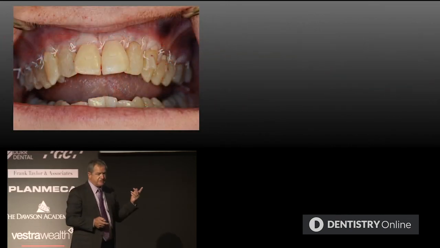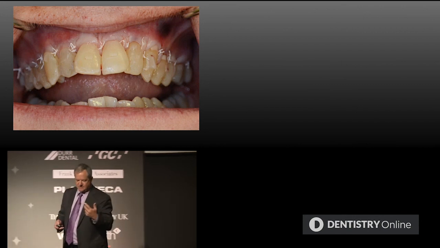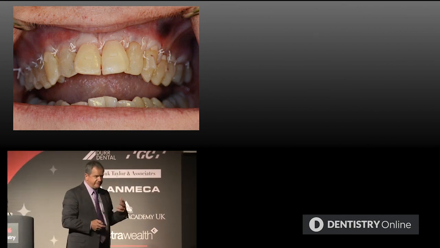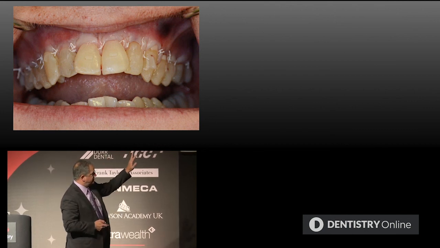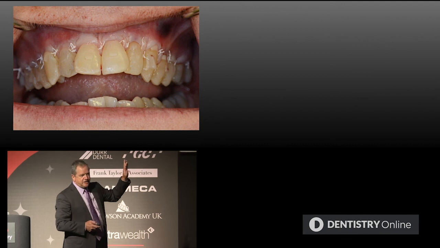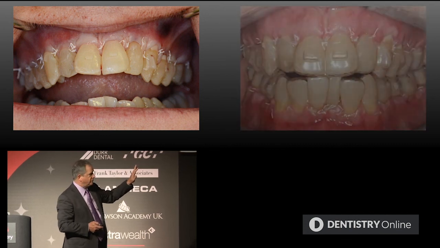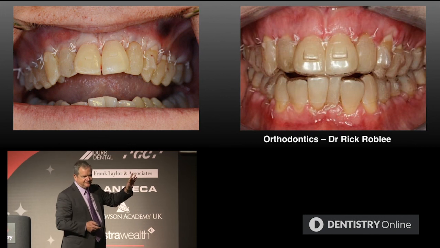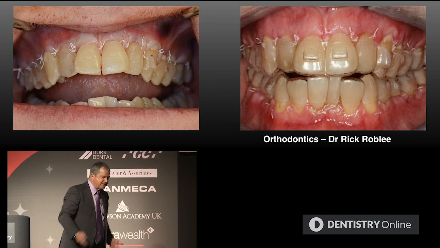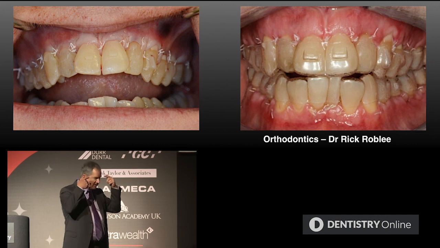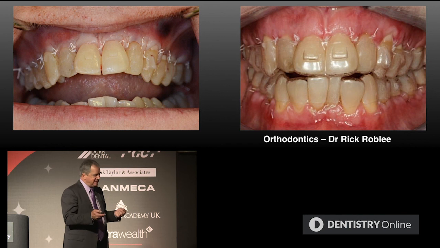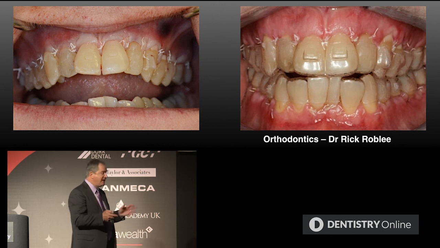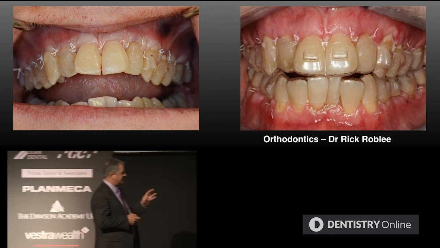The surgery was done by Mike Curry. This is a friend of mine's case, beautifully done. Rick Robley, an orthodontist in Fayetteville, Arkansas. Mike Curry is the periodontist who did the surgery. Here it is sutured. Rick does an incredible amount of complex ortho with Invisalign. Rick has done entire maxillary intrusions with Invisalign, using mini implants, doing the surgery first, literally connecting the Invisalign trays to elastics and impacting posterior maxillas. Amazing stuff he's done with Invisalign.